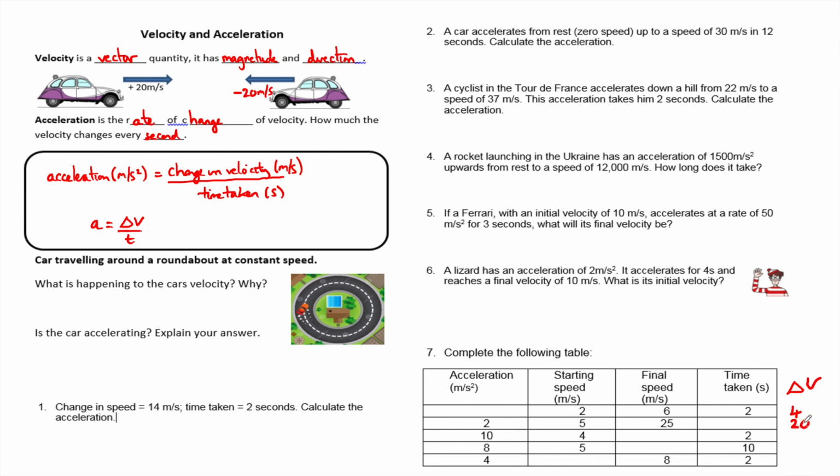And of course, later on, you're given the acceleration and the time. So remember, change in speed is acceleration times time, which will be 10 times 2, which is going to be 20. And that will help you work out the final speed because of the change in speed. So pause the video and have a go at this exercise and then check with your answers in a minute.